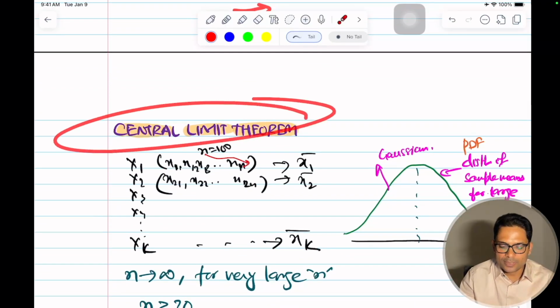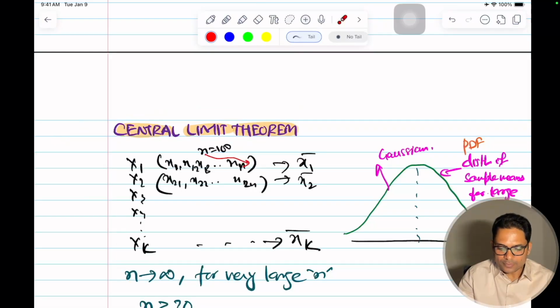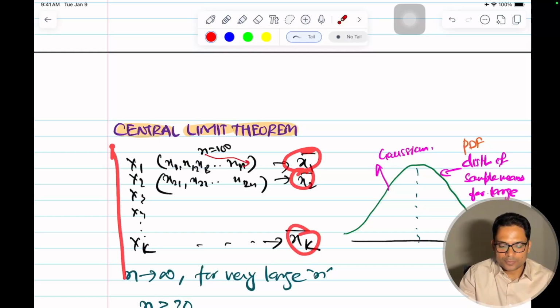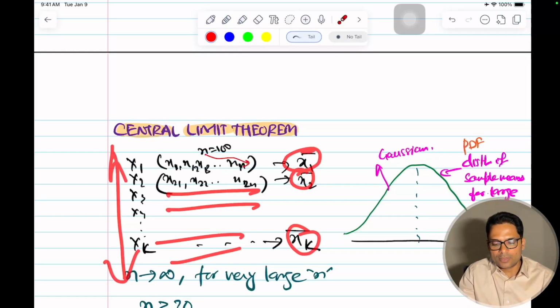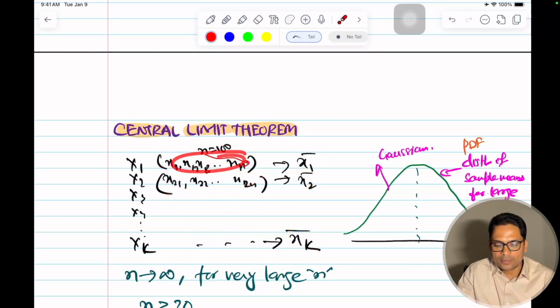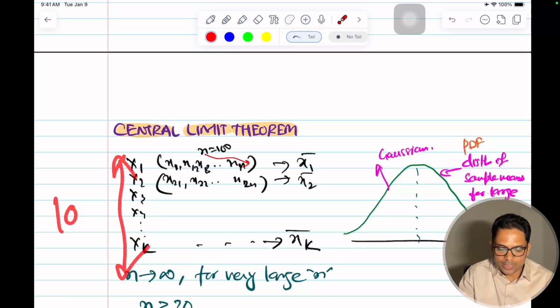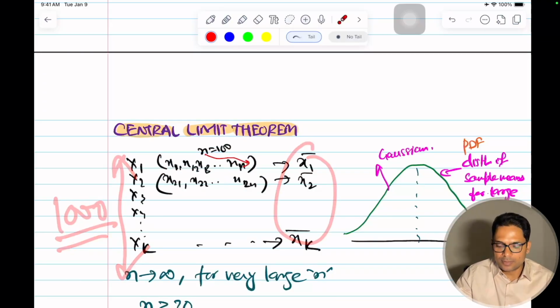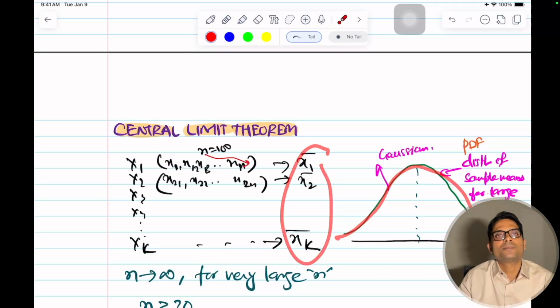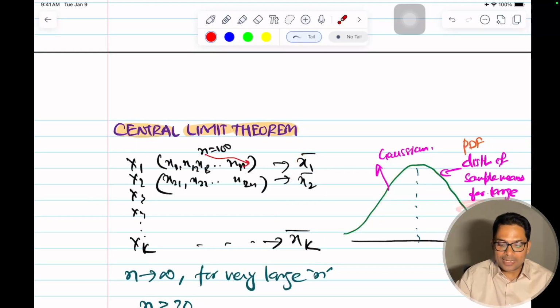Then we went to the central limit theorem. If I have multiple samples, say each sample is a large sample of 100 observations, and I do this multiple times, and I calculate the mean for each trial, and finally I plot these sample means, k times, say 1000 or 100,000 data points, then this sample means distribution will be a Gaussian when n is large.